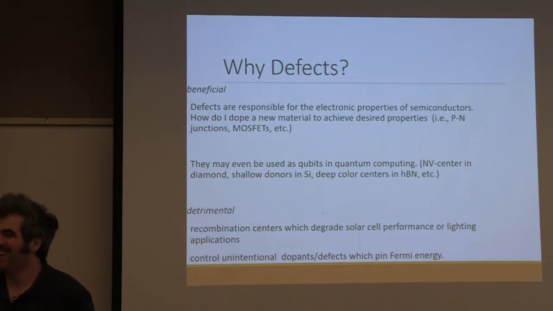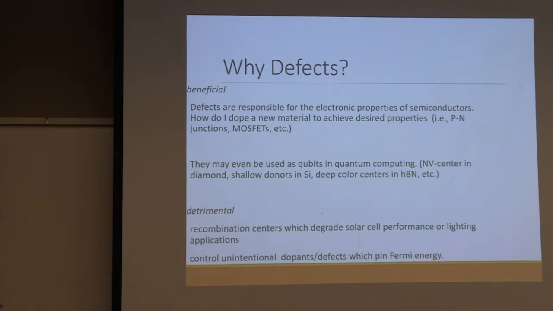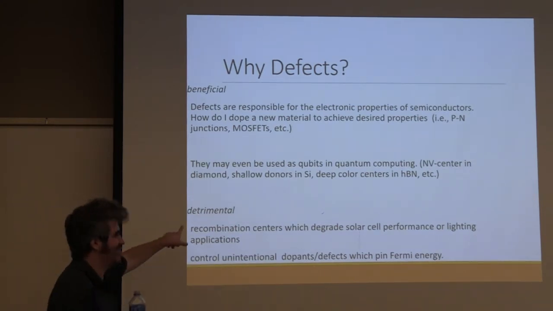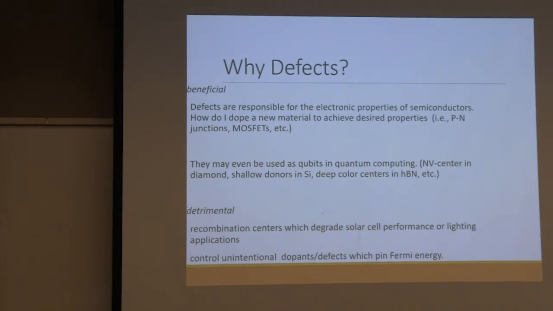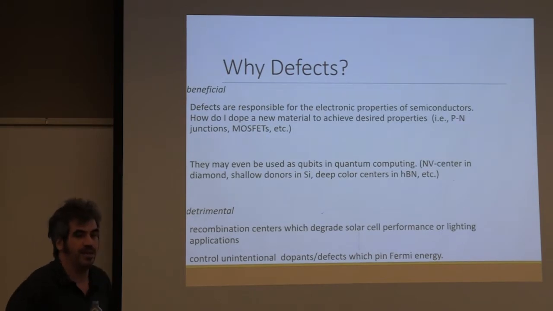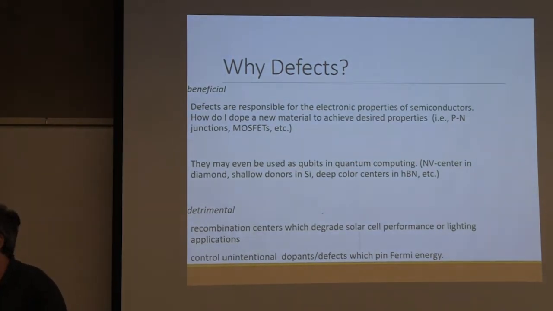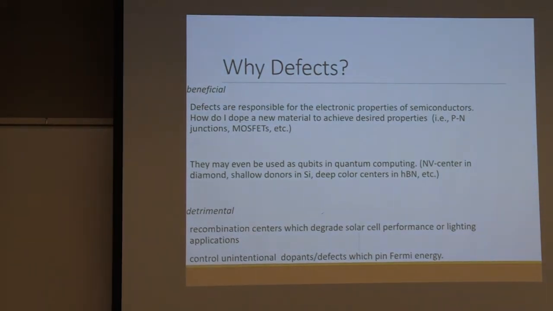Defects. That would be a detrimental defect. So you can have beneficial defects, like I was saying before. So some things like dopants, right? If you want it to be an N-type semiconductor, so you want there to be a lot of free electrons, then you can put in dopants to make it N-type, or if you want a P-type, P-type. And you can build devices out of things like that.